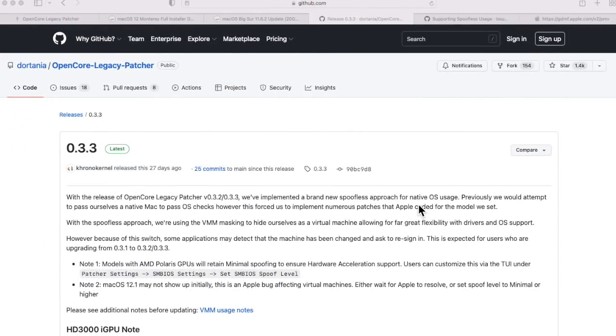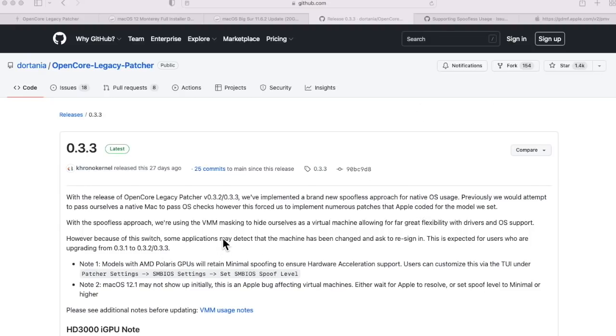Okay, now that we showed you how to update your macOS Big Sur and your macOS Monterey unsupported Mac to the latest version using system preferences, now let's talk about the latest version of OpenCore Legacy Patcher 0.3.3 and why it's such a big deal. After that, I'll talk about some of the patch notes and the information in there. I'm going to go over a little bit of the changelog on some of the improvements, and then I'm going to show you how to update the application and install those new settings to your internal hard drive, because just installing the application does not update OpenCore Legacy Patcher on that Mac. It's a two-step process, and we'll go over that next.